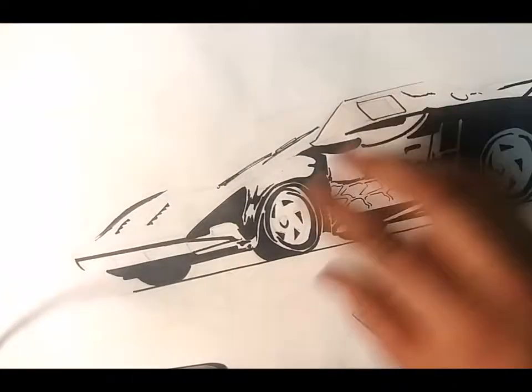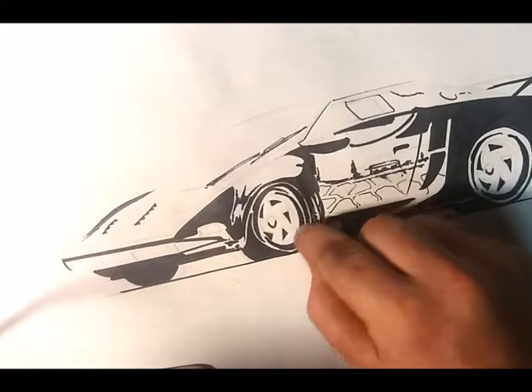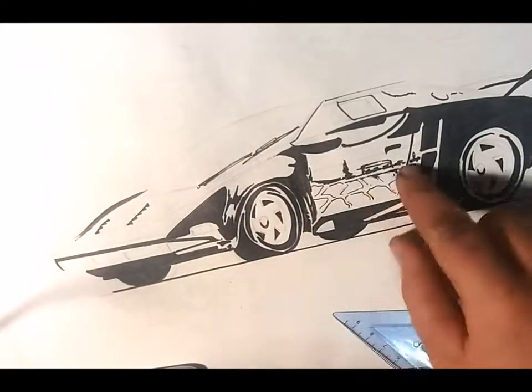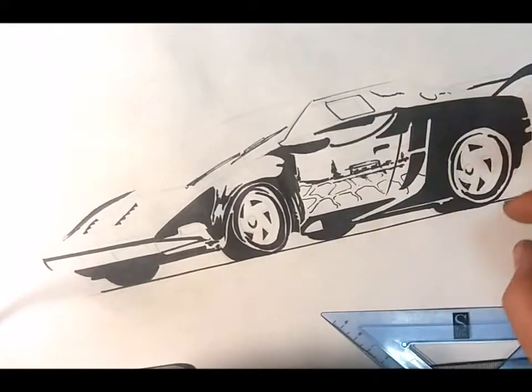lines in. As you can see, I've created a lot of different shadows here, trying to curve it around the different shapes around the wheels and stuff. Got a bit of just around the outside. I'm going to put some more grey in there, so it's just a bit of black. Here's some reflection up on here, just maybe a ground and maybe a tree and stuff like that. Again, I've kind of left this bit open just because it reflects more of the ground.